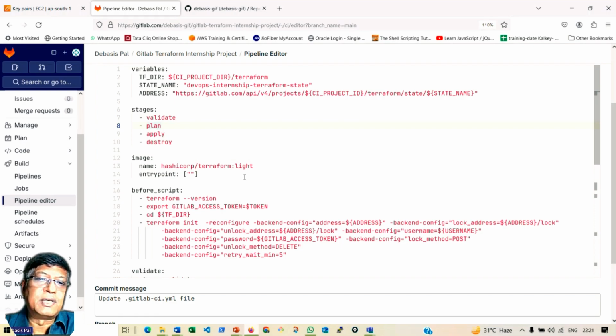Yes. Now comes the question. Did I install Terraform anywhere? My question, very humble question, simple question. Did I? No. I have the Terraform scripts, but where will the Terraform scripts run? Did I install Terraform anywhere? No. So what does this image mean to GitLab? GitLab is informed that I want to import an image by the name from this source, hashicorp/terraform:light. This light means a tag, a version, and the image is Terraform. So I am going to get an image of Terraform, and that is a Docker containerized image.